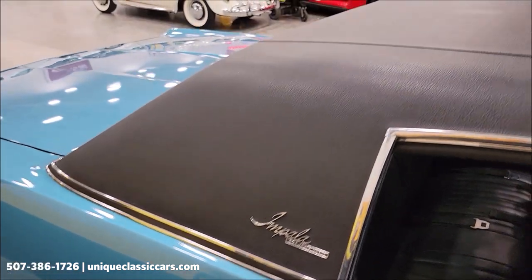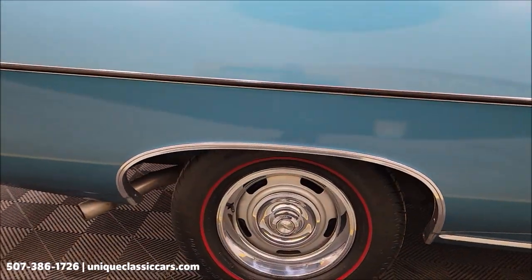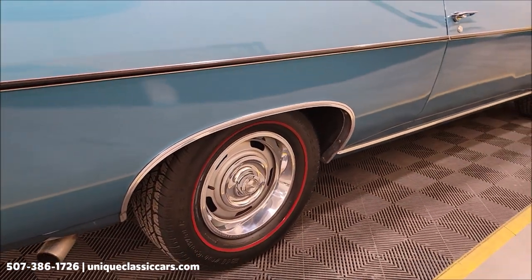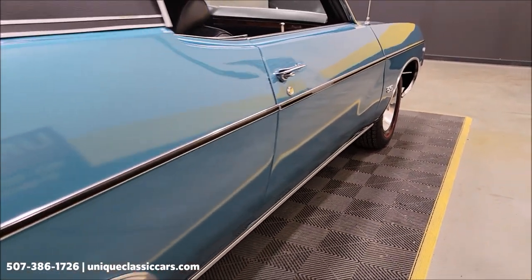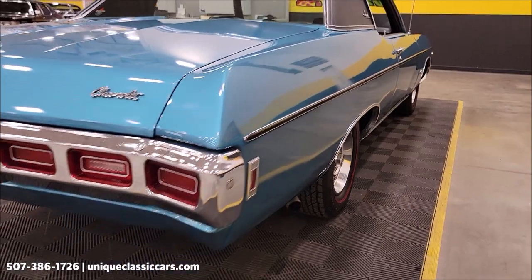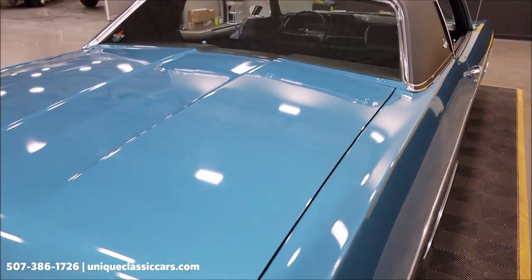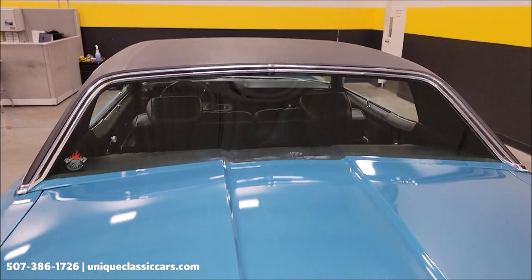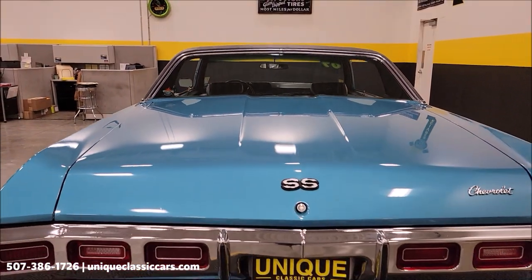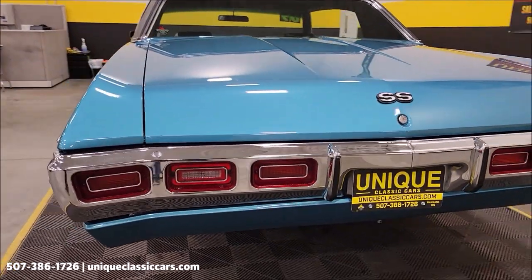As you can see, very stock-looking interior. The black vinyl top appears to be original and is in very nice shape. Redline silver-town radials — this would be BF Goodrich brand. Take a look up and down these long panels and how nice and straight they are. Another thing to remember: we do consider trades, financing is available, we can assist with transportation, and this vehicle may be eligible for an extended service contract — consult with your sales associate when you call in or email.